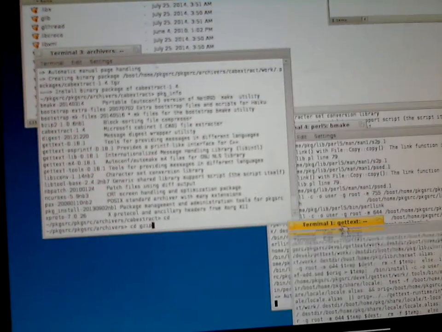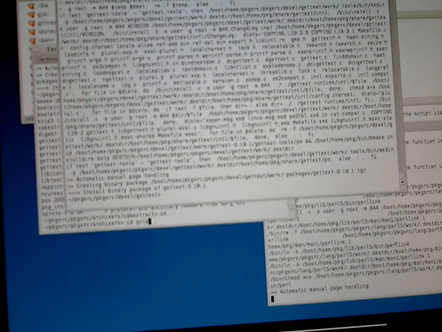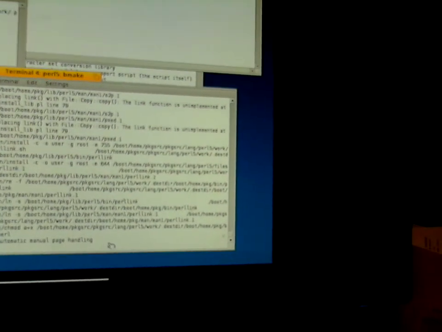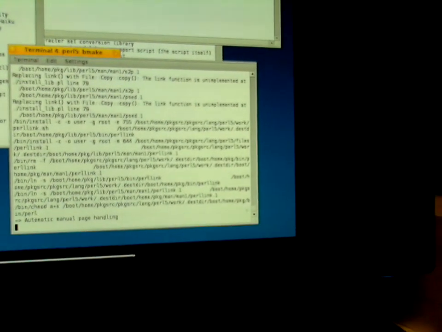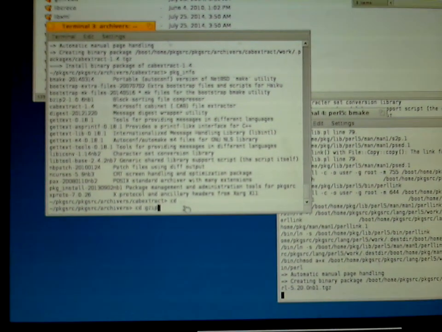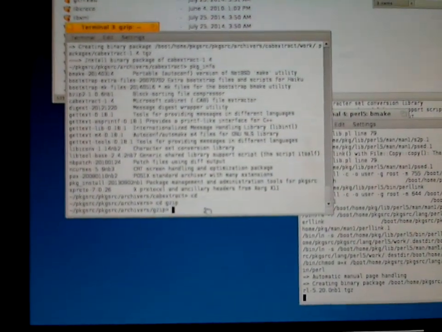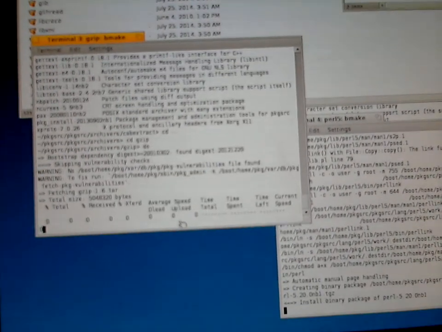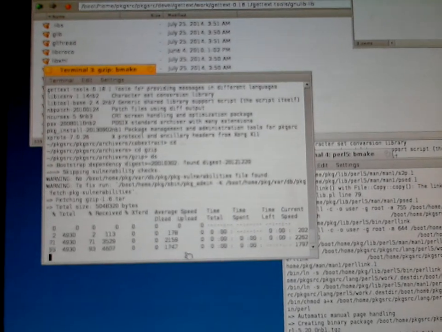I should be seeing Perl. There it is. Wow, so Perl's ready to do its man page, but this is just stage 1. But it doesn't have a problem. There's really nothing to patch for Perl. Go into gzip. Download source code.